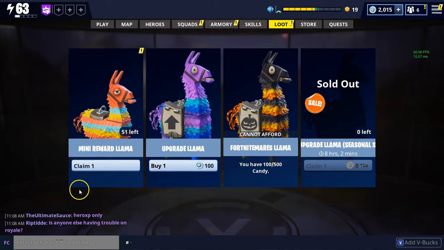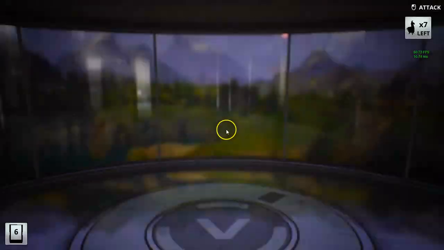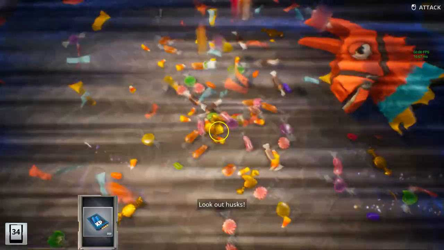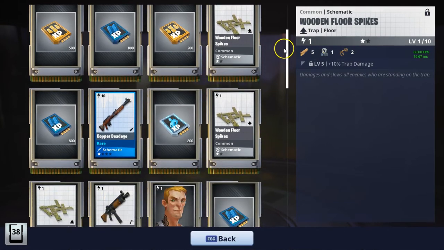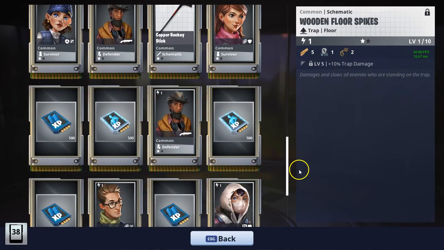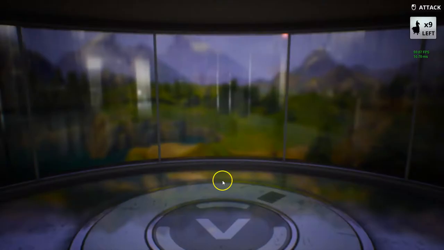All right, next batch. And a quick look, there was 2 silver llamas this batch. And that's pretty much accounting for the rares that you're seeing. There's 2 rares. All right, let's do the next 10.